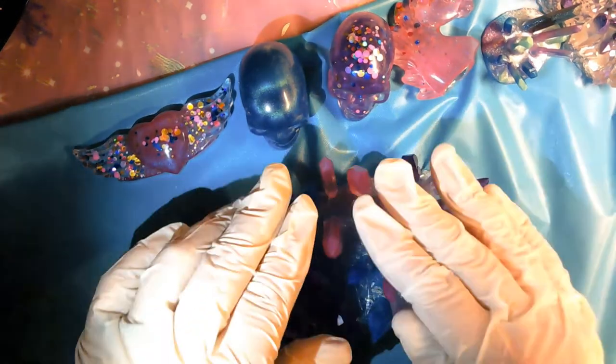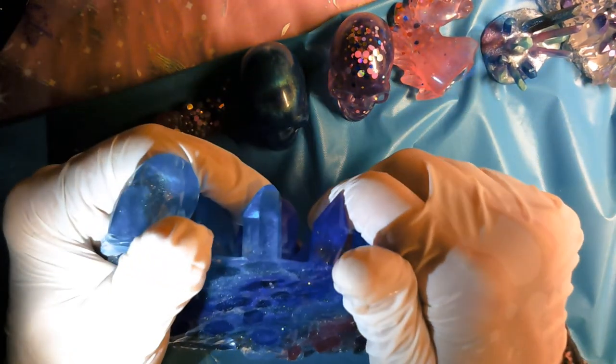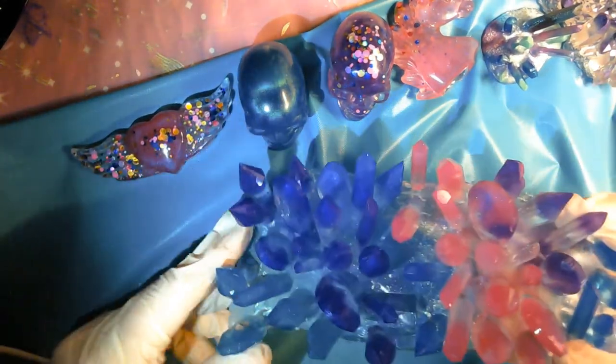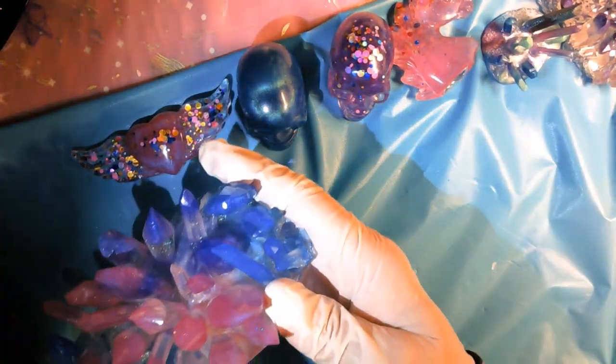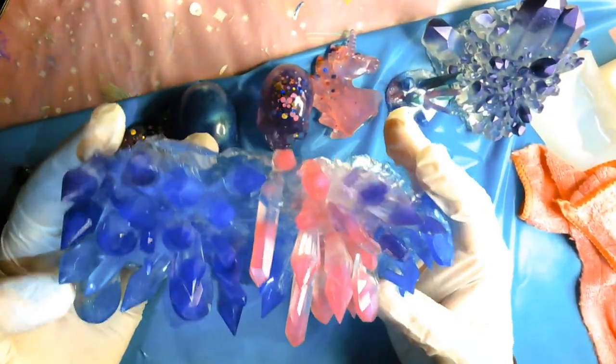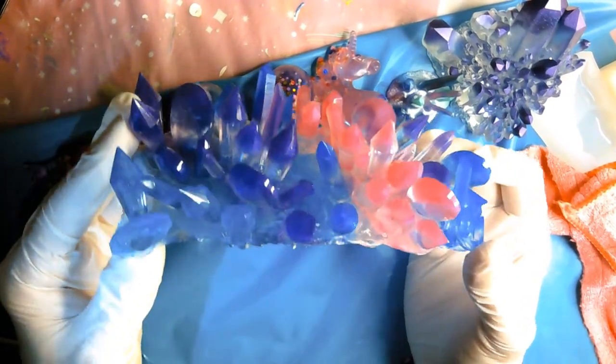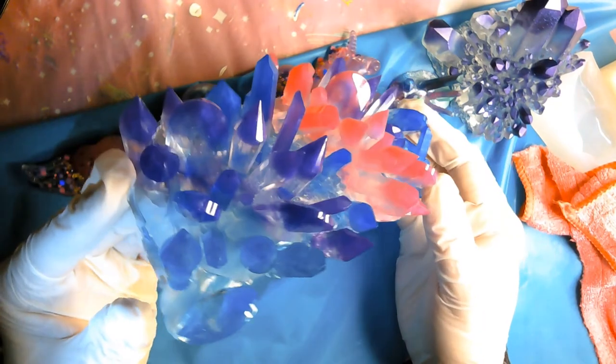I just want to bend it back a little bit. It warped a little bit coming out because of bending it. Alright, so we did it. So that's the biggest, longest super sparkle crystal facet mold that I have made to date.